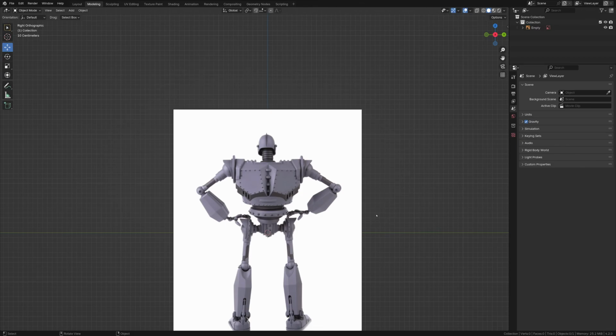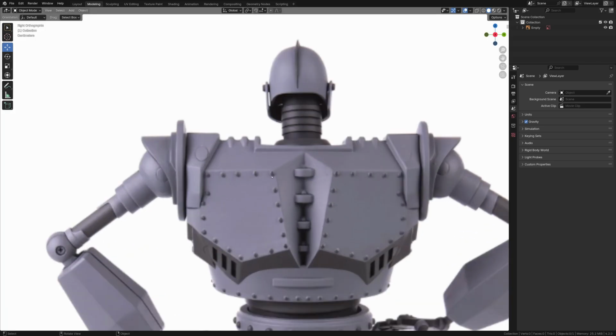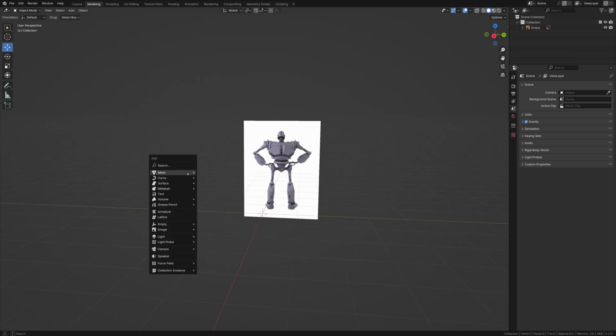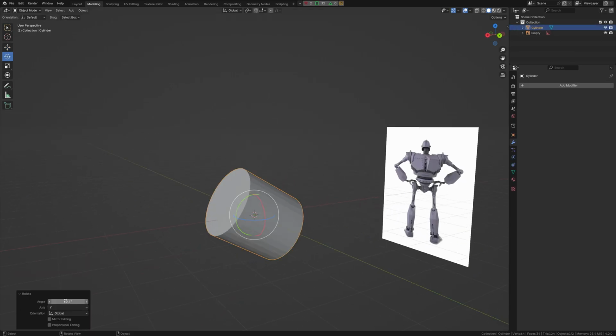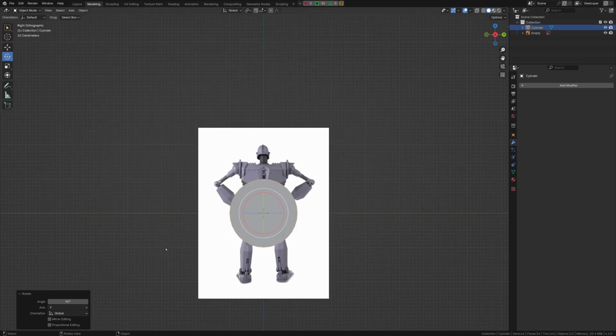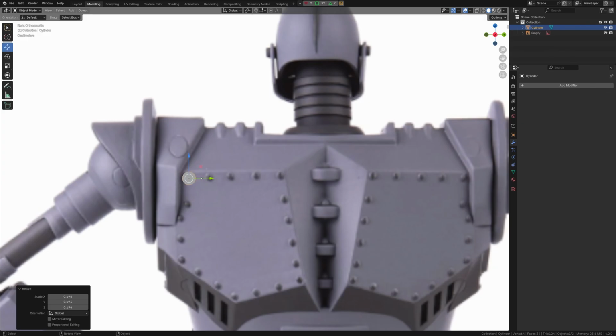I'll show you guys how to create a path of objects with a curve and an array. So, for example, I want to make this path on the Iron Giant, these like bolts. So first up, I'm going to grab a cylinder, rotate it 90, and I'll just kind of generally line it up where you want it to start. Kind of just go in here.